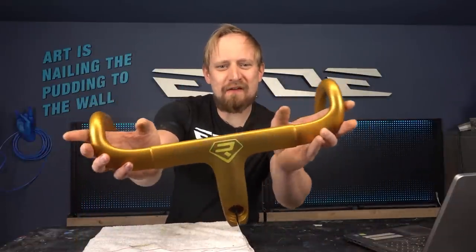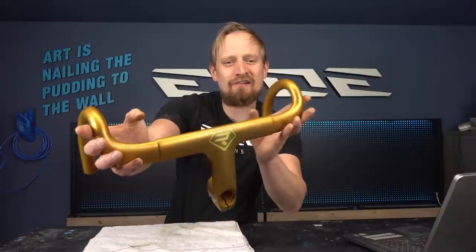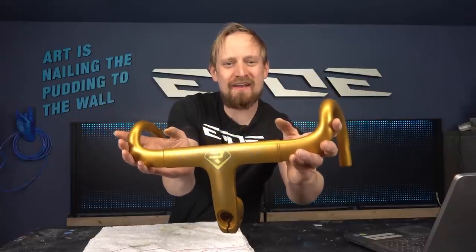The golden color is done, the graphics are on, but there's one step left, and that's the finish and the clear coat. So we have to change again to the paint booth. We have to apply some good layers of clear coat, and this handlebar paint job's done.